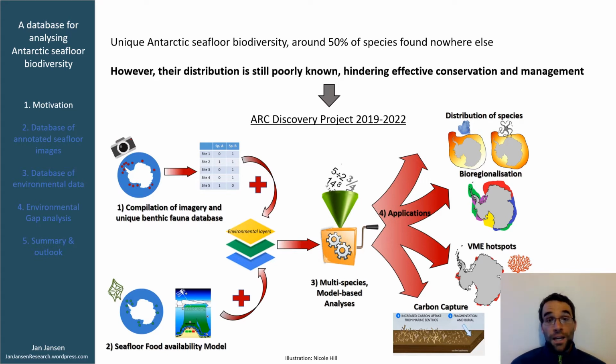And there are three main efforts within this project. First of all, gathering all the biological data from images. Second, generating a database of environmental variables. And then third, analyzing these data together to predict the distribution of species, biodiversity, vulnerable marine ecosystems, and also estimating the impact of seafloor fauna on carbon capture.